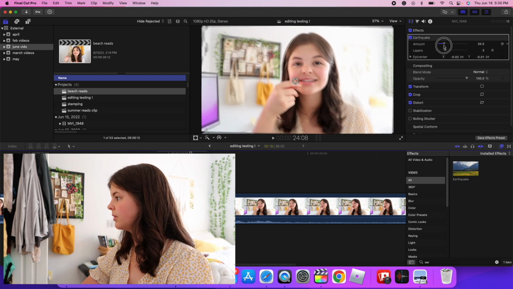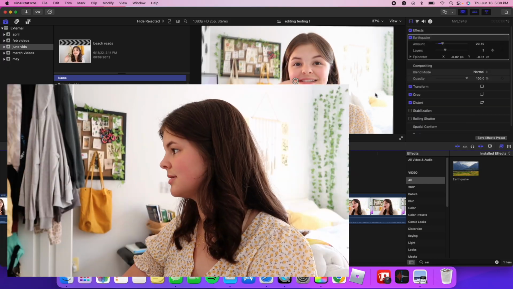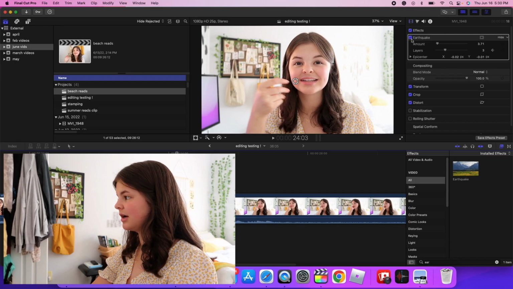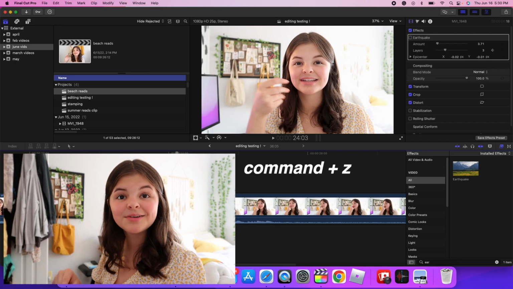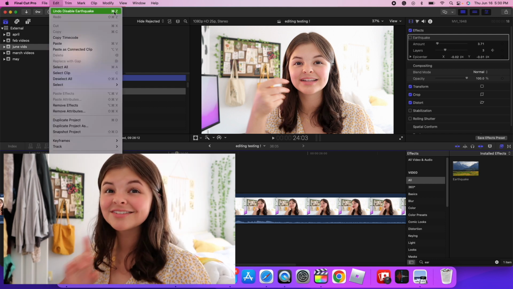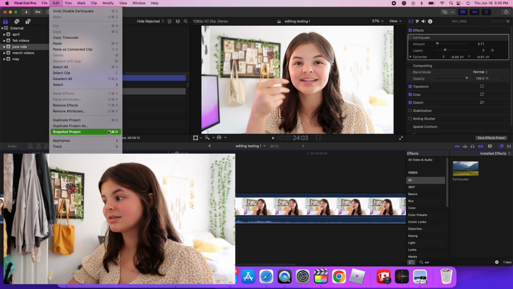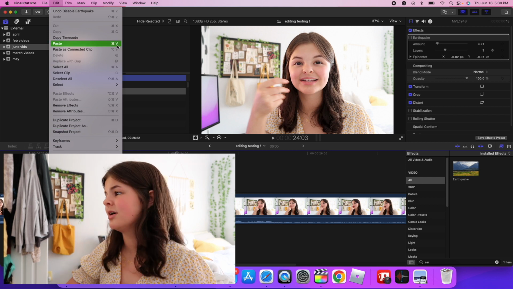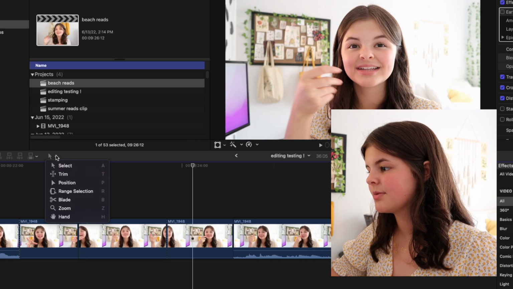Or if you just want a simple like little shake, that wasn't simple. If you want to take it off, you can always uncheck it. Or use Command Z, which undoes anything you did. That I use a ton. This took me a while to know too. If you ever forget what the commands are, or the keyboard shortcuts are, they usually have it beside it. Same with these over here.